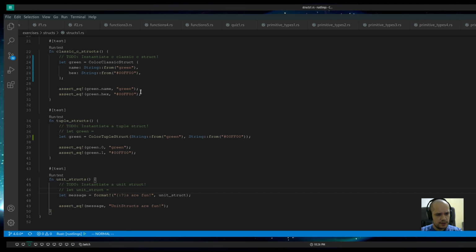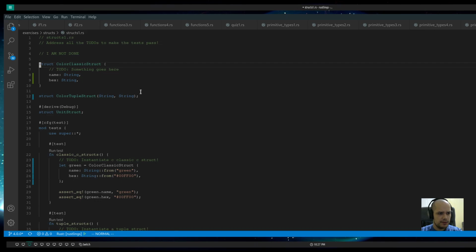What is a unit struct? Oh, okay. I remember that. But how do I instantiate one, because I didn't create a type. Oh, right here, unit struct.